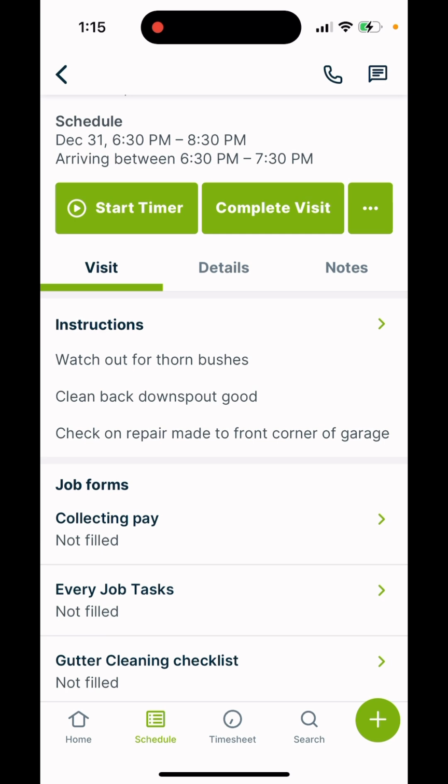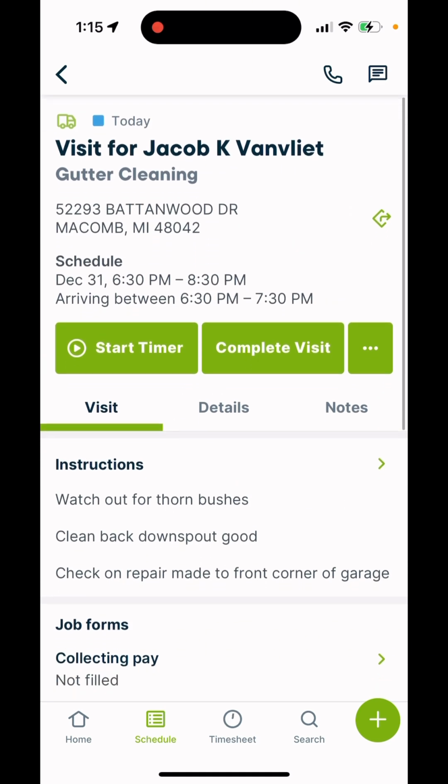All right, so now that we notified the client that we are on the way to their house, we know exactly where we're going, we know how the job is going to be performed and what needs to be done. We're going to go ahead and show you guys what we would do once we arrive at the job. Once you've arrived at the job, these next steps are very important. You're going to view again what you're going to be doing at the job so the truck leader can inform the customer of what we're going to be doing and ask any questions that need to be asked.